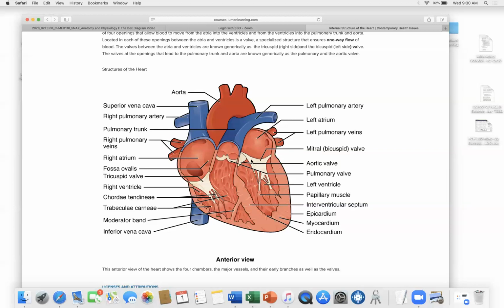I want you to think of these cusps, these leaflets, and these valves here as well, kind of like an upside down parachute. And you know what happens to a parachute, right? I could hold it in my hand, right? The blood, but if I tug and pull on the middle part or the bottom, it'll sag, and then all the fluid will go down. And that's actually how all of these valves work.